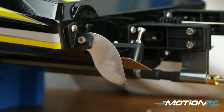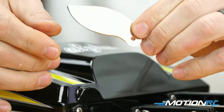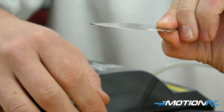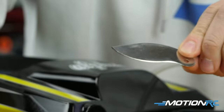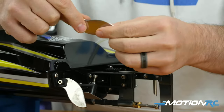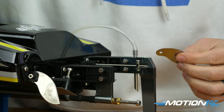So that's one. And just to show you a little more up close, just how sharp it is, it is like a knife. I feel like you could definitely give yourself a nasty cut with that, because we'll say it's serrated, but it is sharpened on one side. So I put the sharpened sides on the outside facing out, because one side is flat and one side is sharp. So I face the sharpened sides out.